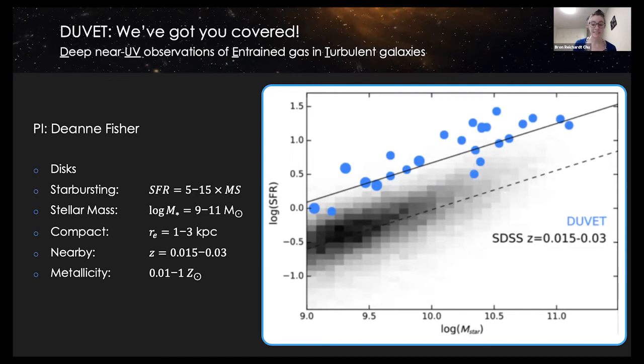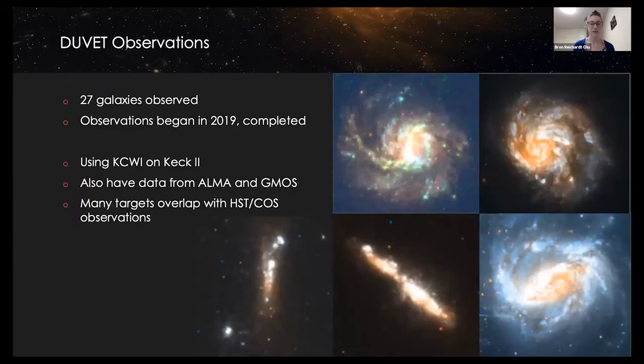They're also chosen to be disk galaxies with well-ordered rotation fields and exponentially decreasing profiles, so we don't have any crazy kinematics going on. There are currently 27 galaxies in the Duvet sample, which have been observed using KCWI. Because Duvet galaxies are compact and in our local universe, they fit nicely into the field of view of KCWI. This means that we have spatially resolved data for all of our galaxies on scales of a few hundred parsecs.